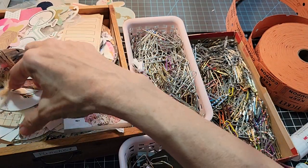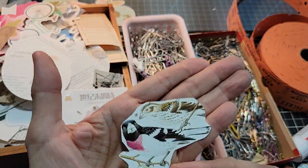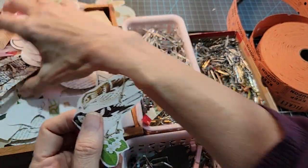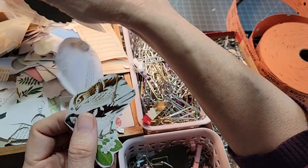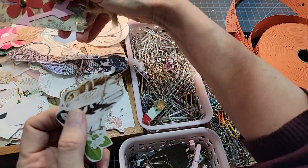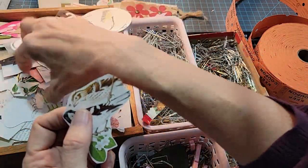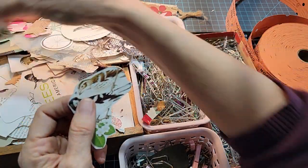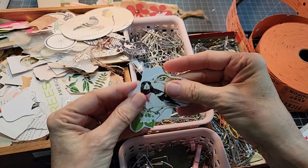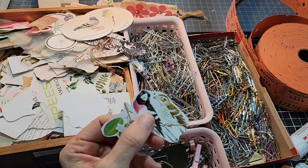I need to make some progress here. Oh, I think I was working with these the other day — this cute little birdie. Let's make you into something. Why is it that you're the Paper Outpost and you can't find a piece of paper for the life of you? How about this? I punched you out. Oh, that could be pretty. I think I want to ink you though. You knew there was going to be some inking going on here. I've got some walnut stain — what a shocker! Digging, rifling, digging. There it is, buried. I tied a little brown ribbon to it because sometimes when they get dirty they all sort of look the same.